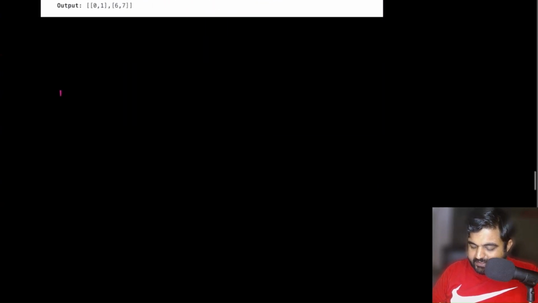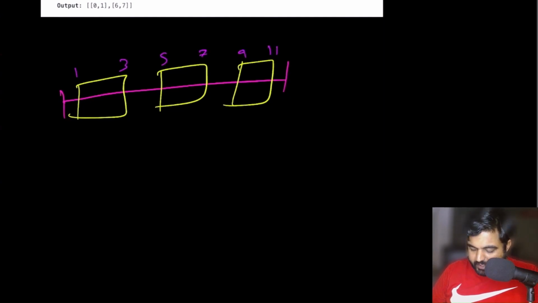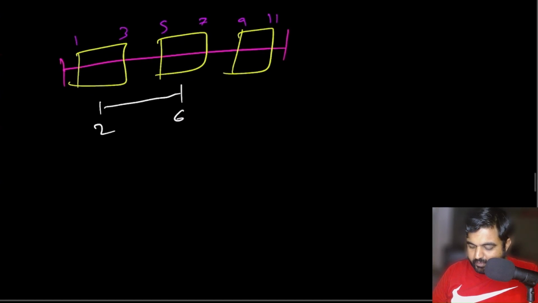So let's try to understand this with an example. Suppose we are given intervals with values 1 3, then 5 7, and then 9 11. Then we are being asked to remove an interval that looks like this one, with the value 2 to, let's just say, 6. This is what we need to remove, which means we can still keep this portion, but we cannot keep this portion. This we will have to get rid of, and even until this portion, everything needs to be gotten rid of, but this portion we can still keep.